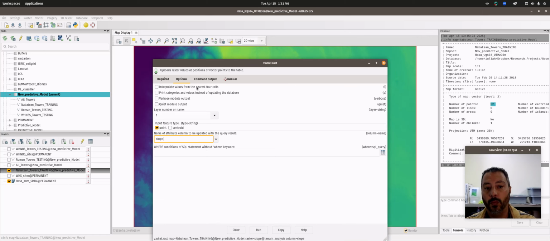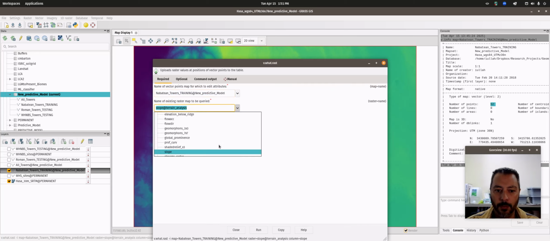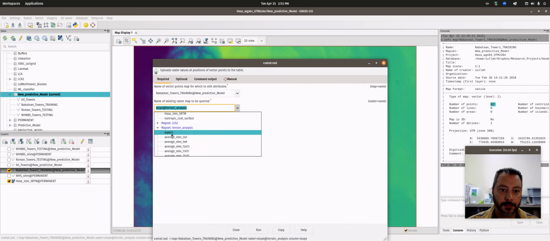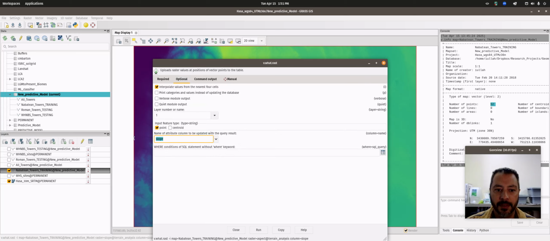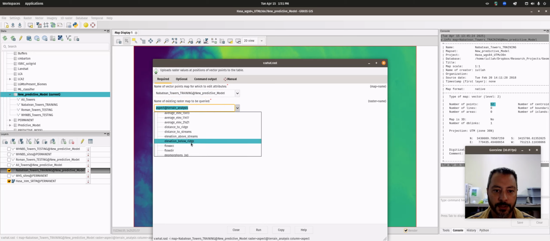And one thing you might do is to check this box about interpolating values from the nearest 4 cells, just to get a better value instead of just where the dot on the map actually happens to be. Let's look at some of the neighboring landscape cells. Okay, that's fine. We just hit run, and it's going to do that. So we've done slope. Let's do aspect, and we change the name over here. Hit run, and we're just going to step through all of the ones that we mentioned.